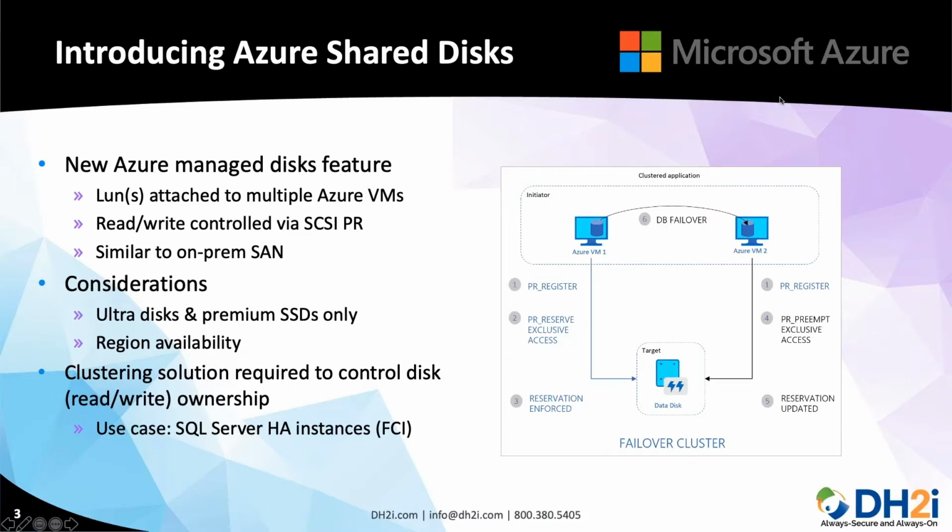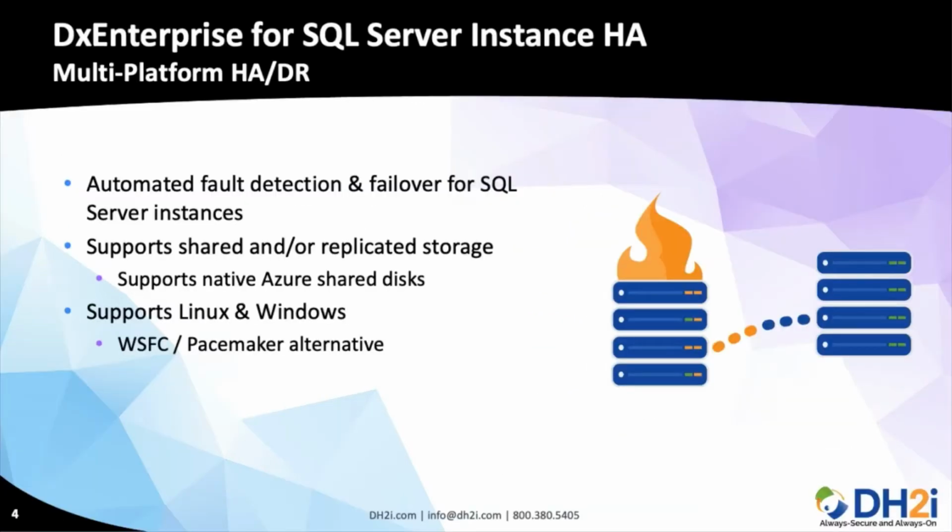And Connor? Yeah, thanks for that overview, Kevin. Like Kevin was saying, you can get full instance level HA taking advantage of these shared disks. And one of the things that you need in order to make that happen is a clustering solution to control the access to the disk to ensure that it's only owned by the active node for a given instance for SQL Server instance level failover. And that's what DxEnterprise provides.